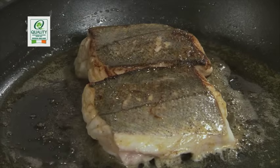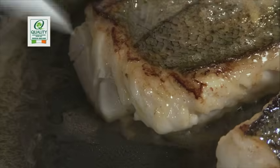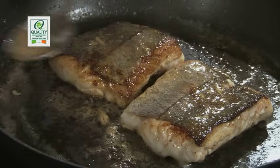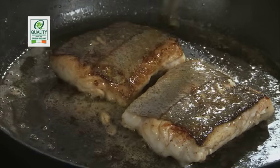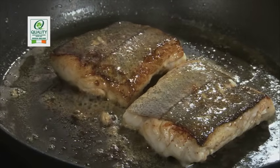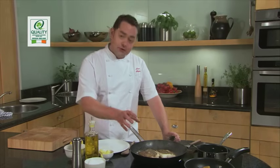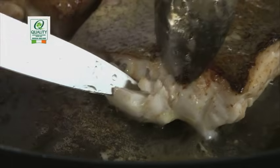So we're just going to check if it's cooked, just using the point of the knife. Now if it's any way translucent, that still is there, it means that it's not cooked and has the look of raw fish. So just turn down the heat slightly, because you don't want the outside being lovely and golden brown and crispy and the centre still raw. But the cooking time depends on the thickness of the fillet of fish. That's very important. And the skin also keeps it really moist. Some people get very nervous cooking fish. You know, if it's not cooked, just put it back onto the pan. Don't panic about it. Now we're just going to check into the centre.